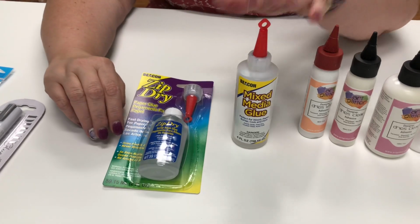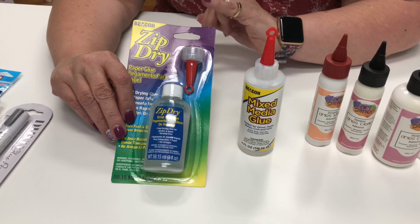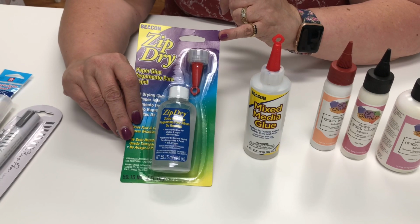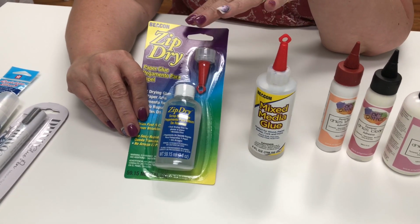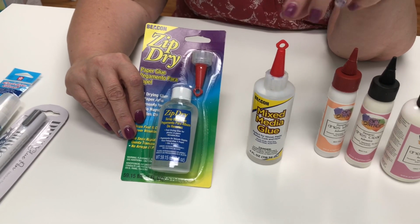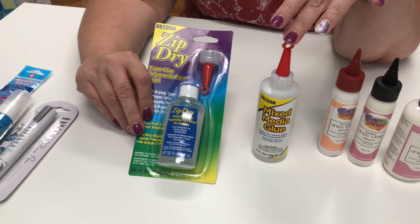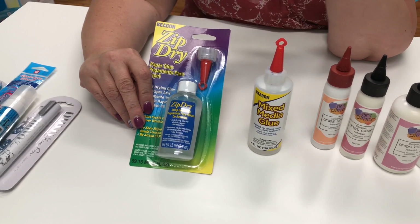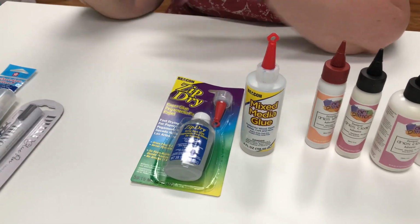Zip dry gives you a little less wiggle room than the 3-in-1. Zip dry is very similar to the 3-in-1 or the mixed media glue. It's just that it dries a lot faster. And both of these have a little bit more of a smell, so if you're sensitive to smells, I would not recommend either one of these. I have been using Beacon's 3-in-1 or mixed media glue for over 10 years and have not had any issues with my projects falling apart. So that's one of my favorite reasons to use that one.